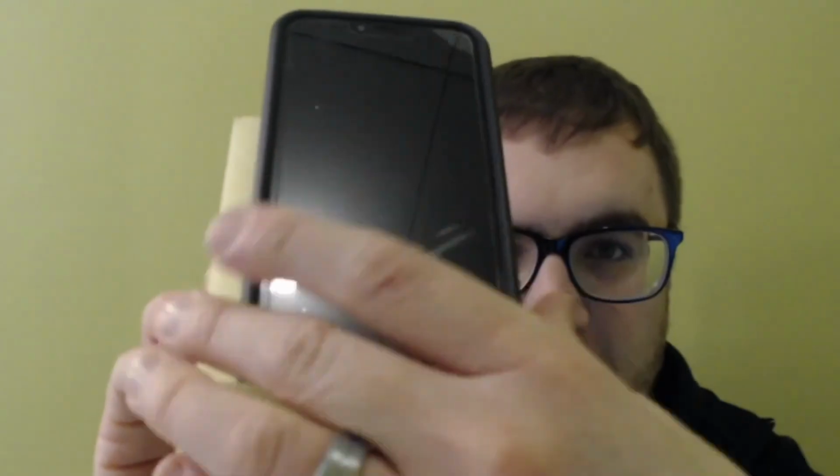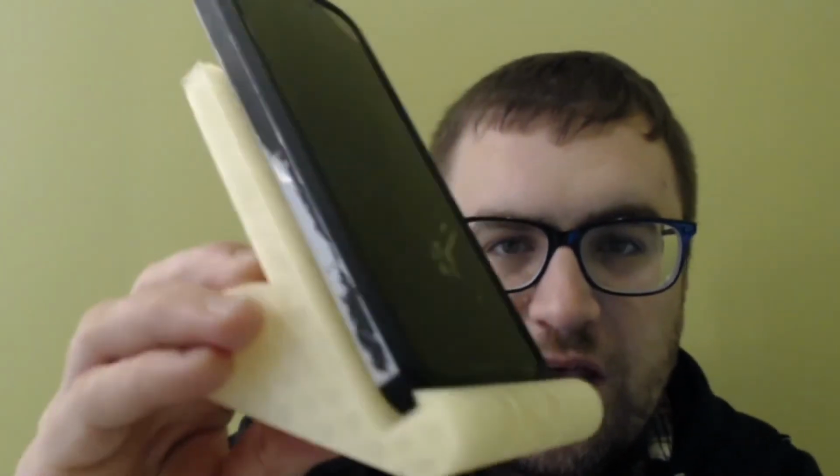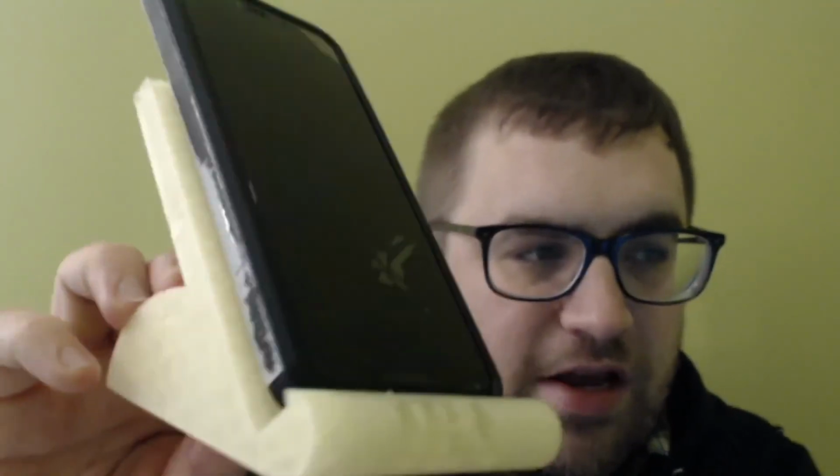And then for the last one, the phone stand holder, this is what it looks like. I printed it in this translucent yellow filament, so it's kind of hard to see the letters on my name, but this is what it looks like, and it totally works as a phone stand holder, which is really cool. As you can see too, I'm going to flip this over like that, and you can use it to watch videos like that as well, or do your homework or read ebooks if you like doing that.